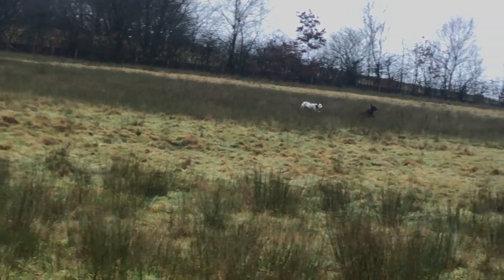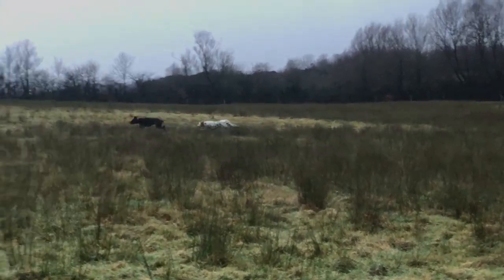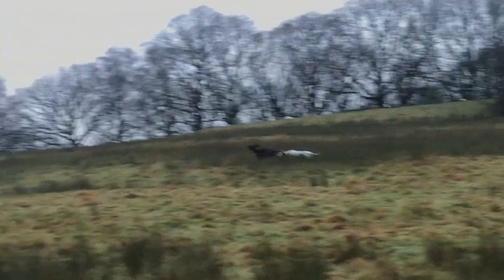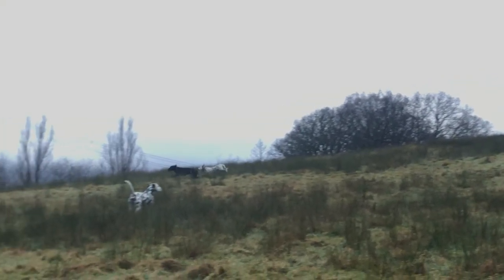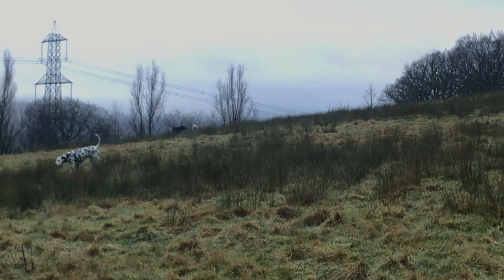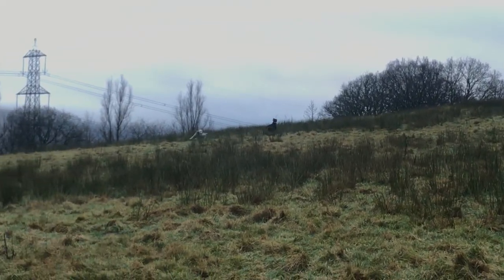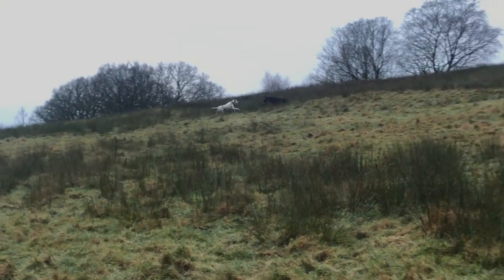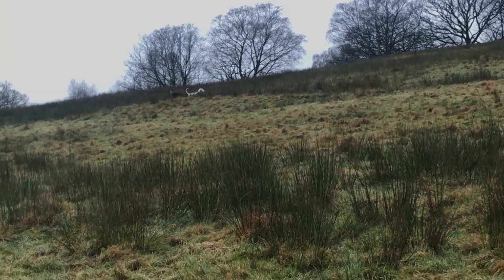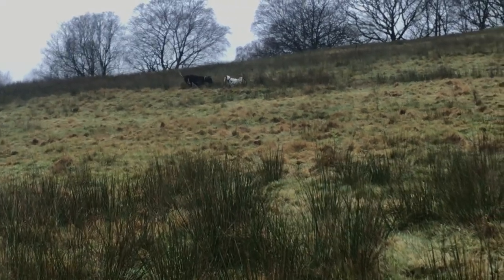I love to see them run like this. It's even better when Dudley joins in because he pretends he's so serious and then he looks like such a goof when he runs — it's amazing. You can see how fast they're going. I'm zoomed in and this is a big field. Hector loves to be chased as well, and Nala quite likes to do the chasing. She likes to grab them by the tails and then they've got to stop. I think they're having a breather now. Hopefully I'll get some nice videos soon — hoping to take them to the beach, I just keep running out of time. Bye.